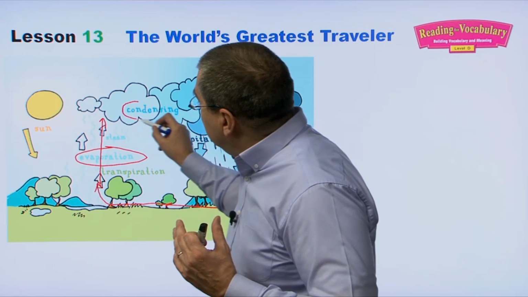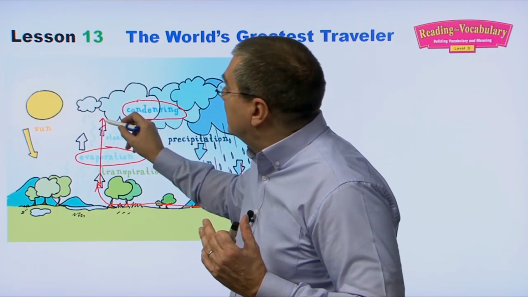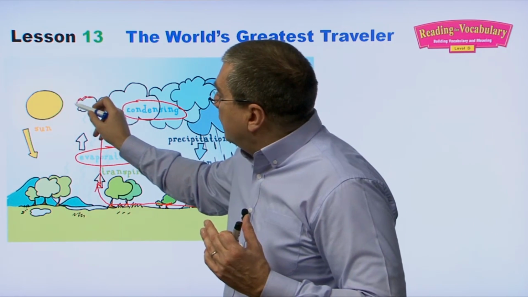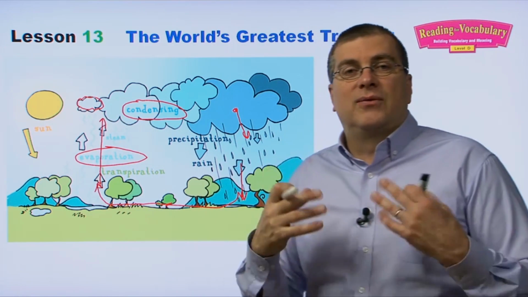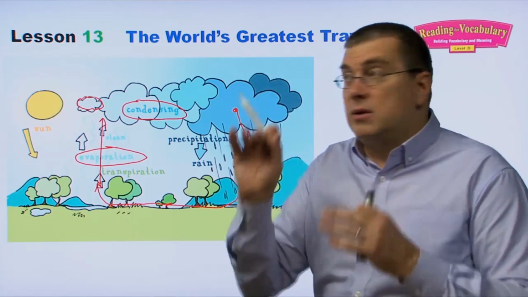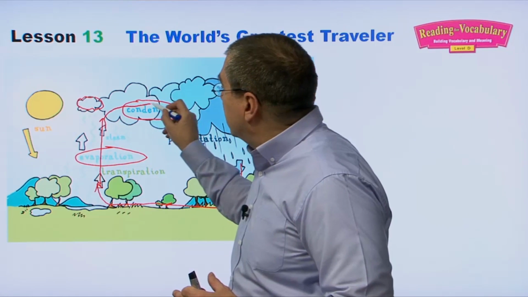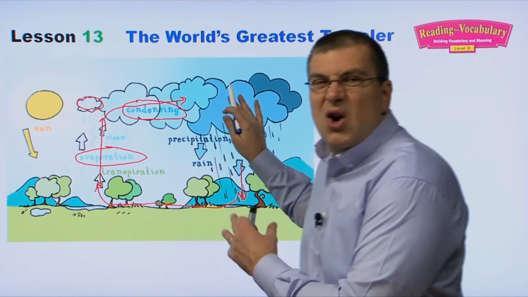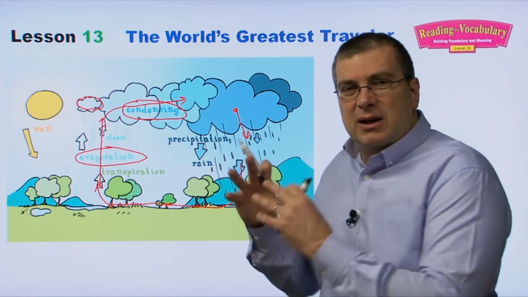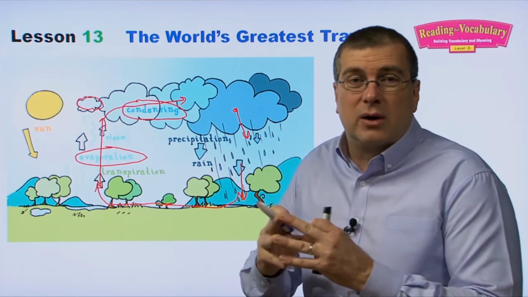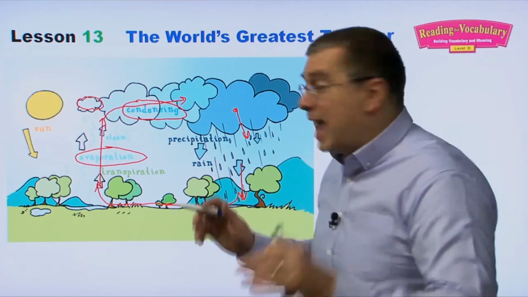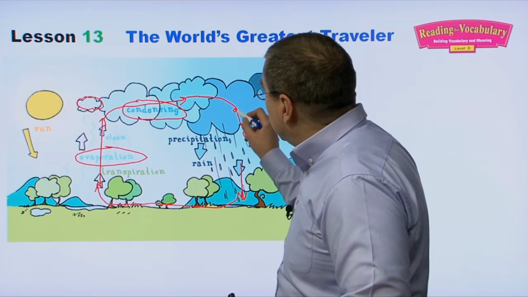And then condensation happens. It condenses into clouds. And at first, it just makes white, fluffy clouds. They're very white and beautiful. But as more and more water gathers together, the clouds get darker and darker. And suddenly, the clouds are so full of water, they're almost black. And when that happens, the water begins to fall.